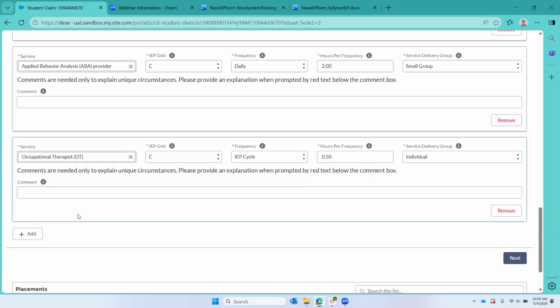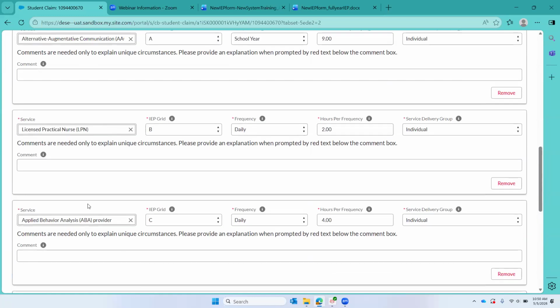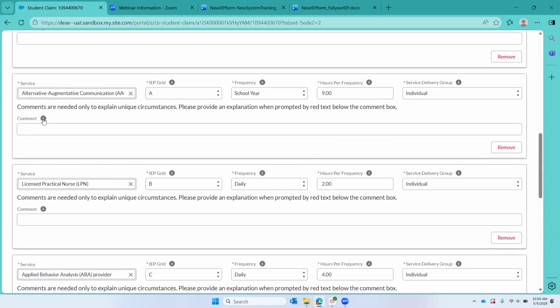Okay. Now, the other thing I want to mention real quick, and I probably should have mentioned this at the beginning, I was so excited to jump into this, is you'll see there's comments here. We're not asking you to comment on every service that you're entering here. We only want you to give us a comment if it's a unique circumstance.